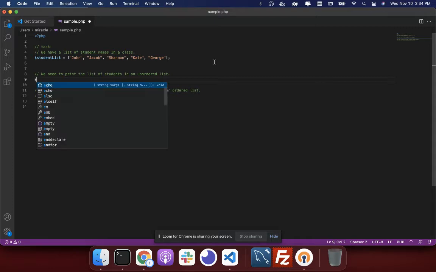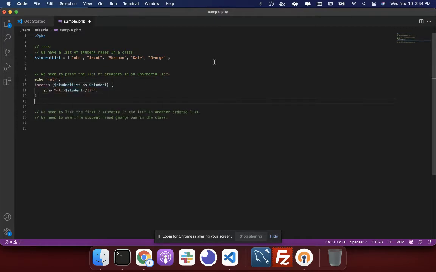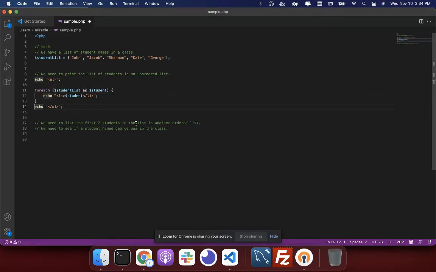First I want to echo and begin with an unordered list, and then I'm going to do foreach, and then close it, and I'll explain. This gives me an unordered list of the students that are available within this class. We're doing a foreach right here, and it's pretty easy to write. For each student in this list, we're going to echo that student name. Pretty simple to do. Foreach gives you the array value, and you can do whatever you need to do there.